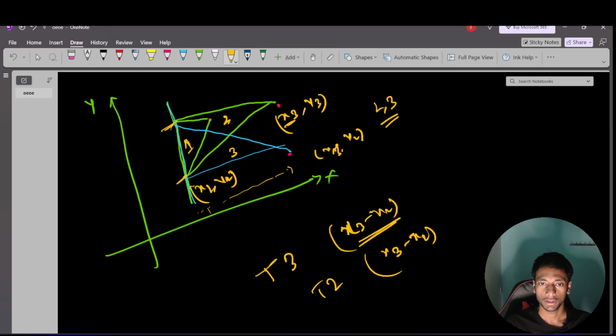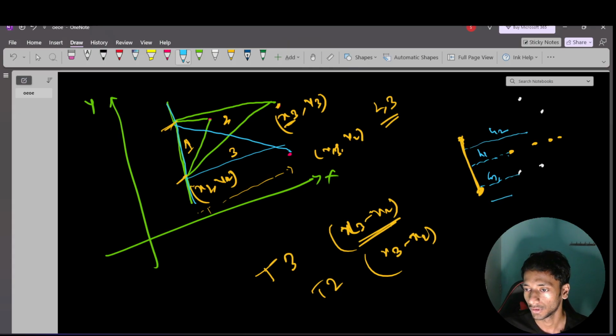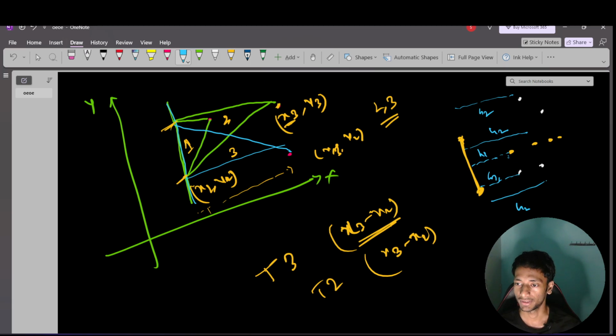So we need to calculate only one point, the third point. First of all, we have fixed two points. That will be our base. Now we need to actually visit only the unique points, because our height will be the same. Like if there is another point here, another point here, the height from this point to this point will be the same, h1, h1. Similarly here it will be h2, and this will also be h2. Got it? So that's why we need to visit unique x values.